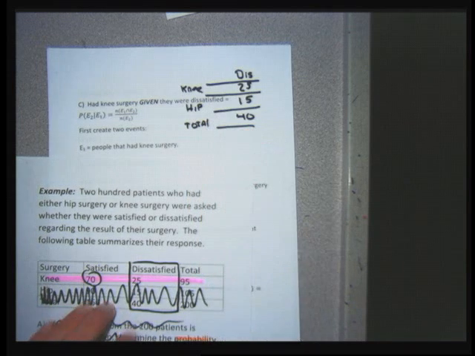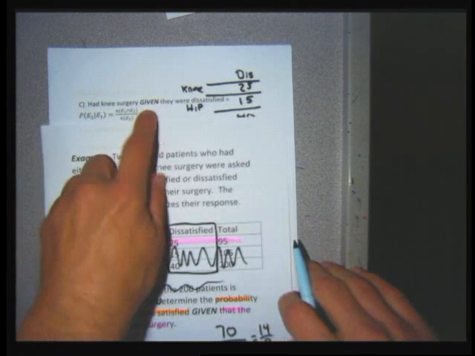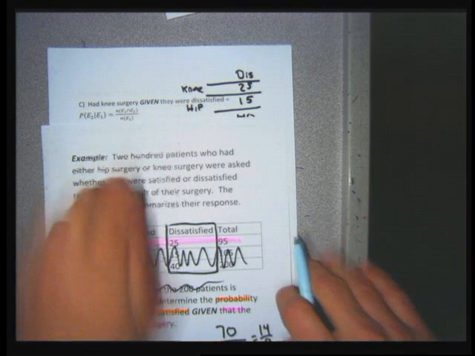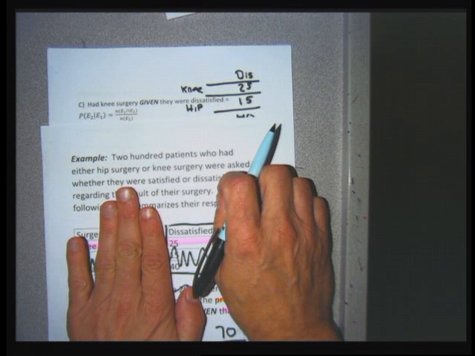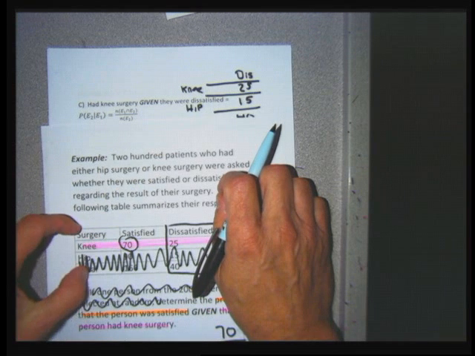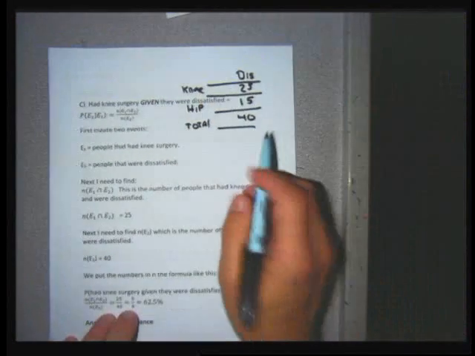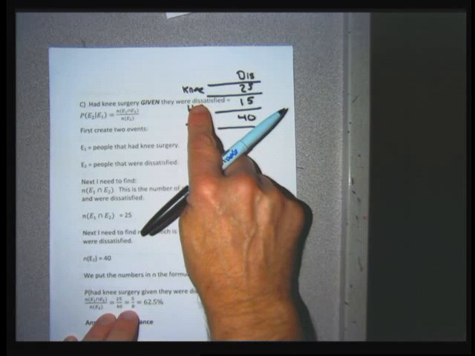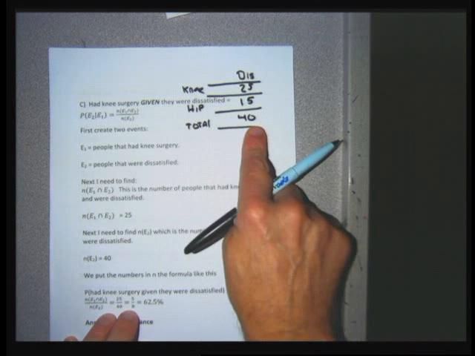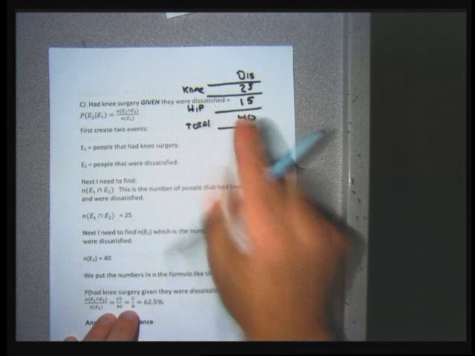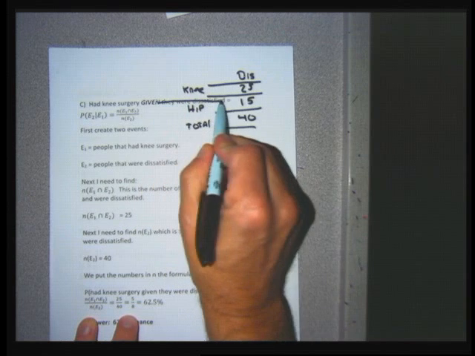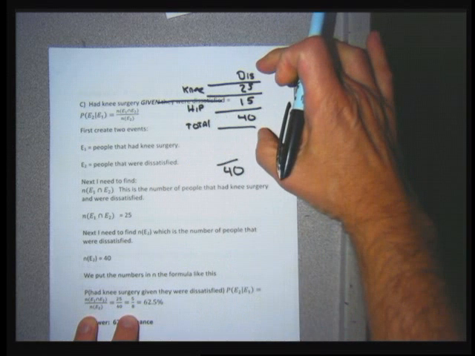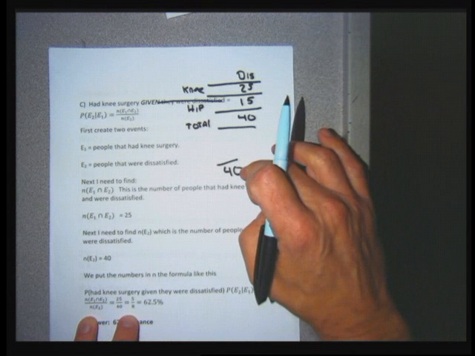So this is the portion of the table that I need to look at in part C, because I was given the person was dissatisfied, so I extracted the dissatisfied part of the table, and I'm going to use it to answer my question. So immediately I'm going to make a fraction. The denominator of the fraction is going to be the total of the column that I had to pull. So I'm pulling the dissatisfied column. There are 40 people in that dissatisfied column. So I'm done with the given they were dissatisfied. That told me to pull the dissatisfied column and take out the total for the denominator.